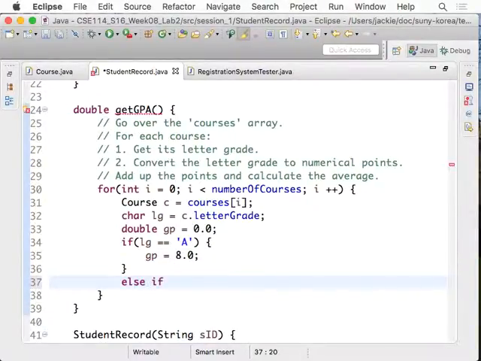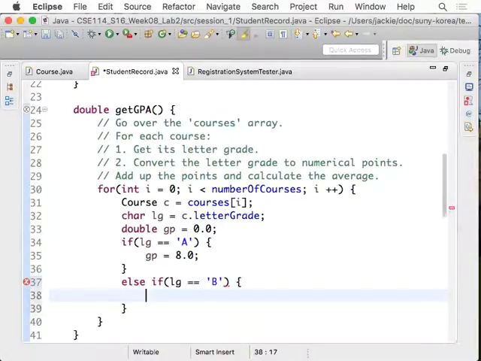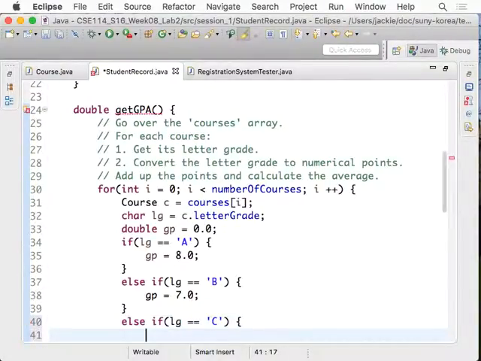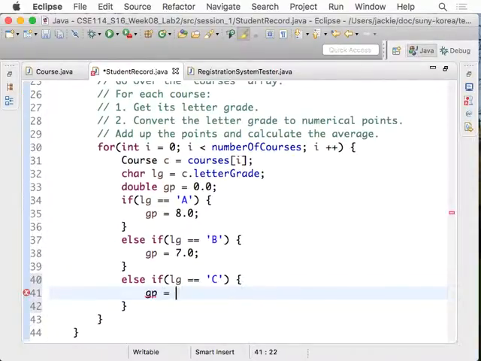Else if the letter grade is B, that's simply gp assigned to 7.0. Else if the letter grade is assigned to C, in that case the grade point is assigned to 6.0.